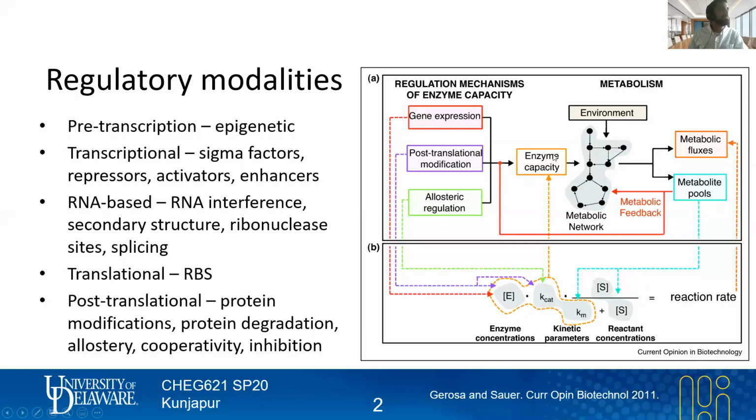And we know that they can affect your enzyme capacity. We're talking about enzyme capacity here as both what is the actual level or concentration of enzymes that we have, and then what are its kinetic parameters. Because, for example, if you have an allosteric inhibition, you haven't changed the number of enzymes that are present in the cell, but you've affected their kinetic parameters. And maybe not through the example that I just gave, probably wouldn't have this Michaelis-Menten form exactly. You might have another inhibitor species, and this may be dependent on its concentration. But you can see how this idea of capacity is lumping together both activity, generally speaking, affinity, and concentration.